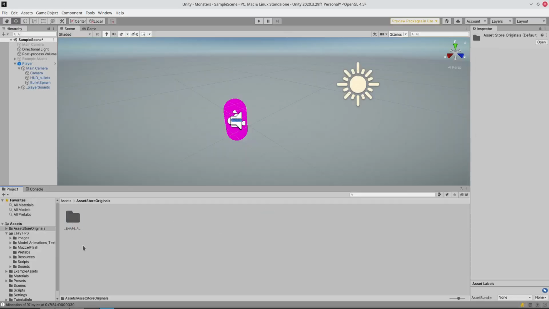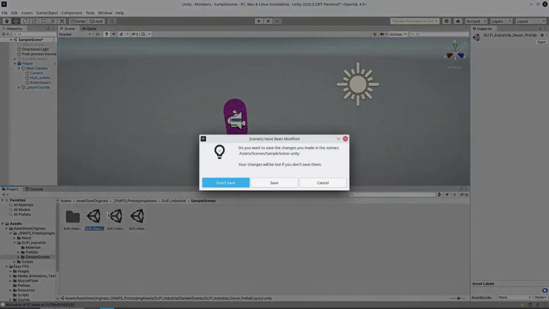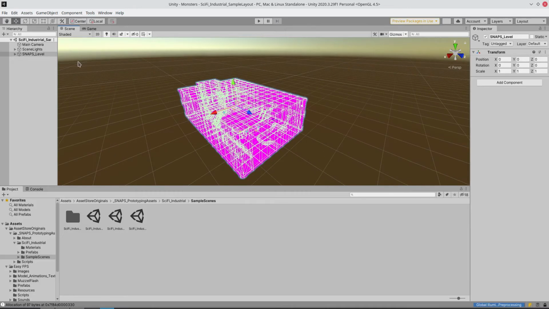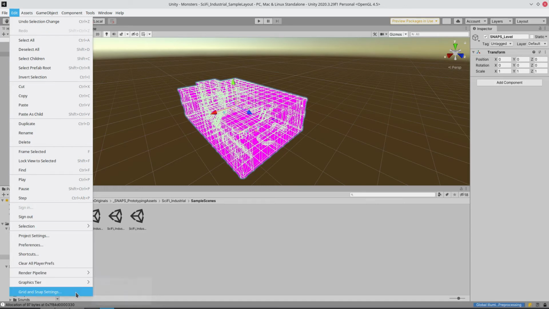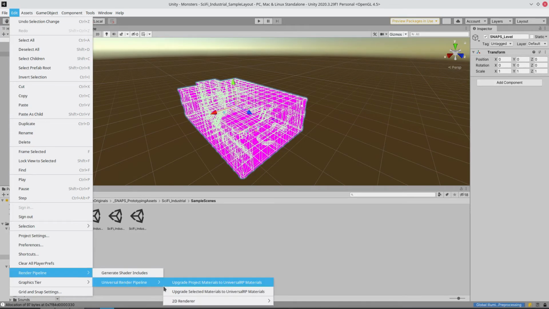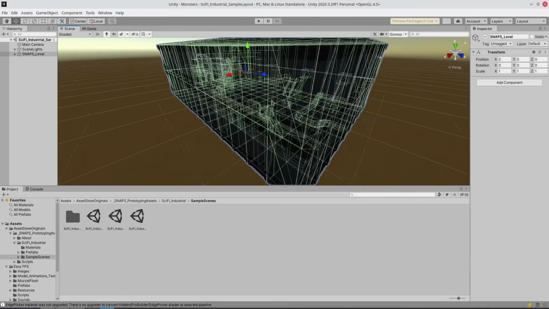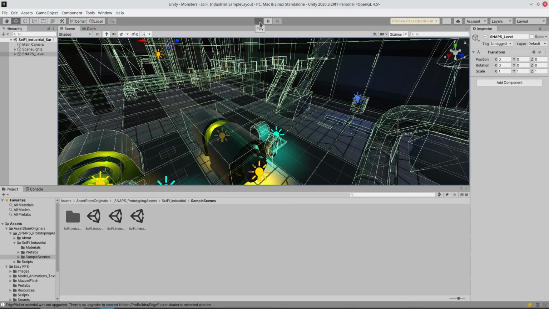But for now, I just want to make sure that the basic gameplay is up and running. To Asset Source Snaps, industrial sci-fi, and I'm just going to bring up one of the sample scenes that looks more like something I can use, if it was not for the fact that it was all pink. So once again, I believe the fix for this should be the same as the fix for the movement script. If I go over to Universal Render Pipeline and change the project materials and proceed, there we go, we now have a level with some lights and the main camera.